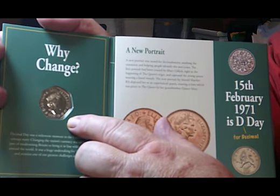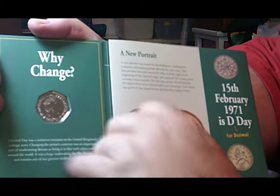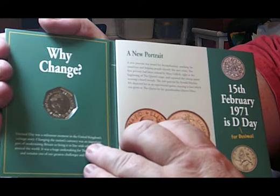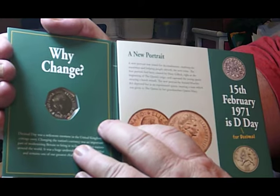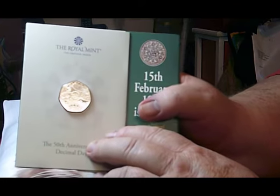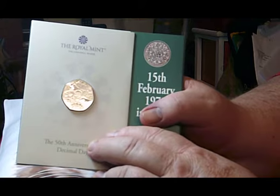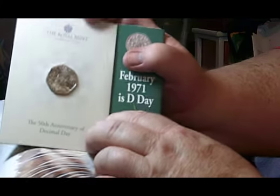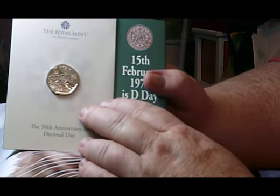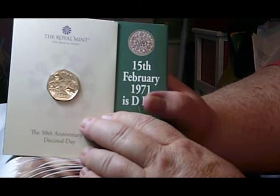The back is a standard 50p. We're all still getting used to the new 2021 portrait, and it is a standard JC portrait. This coin, very good design in my view. It's such a great pity that it is not being circulated. Tell me what you think about this coin, and whether you bought yourself this particular bunk pack or whether you've gone for the blue card from Westminster, seeing as those are the only two places you can pick them up at the moment.